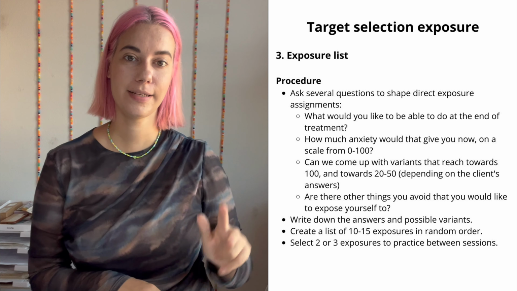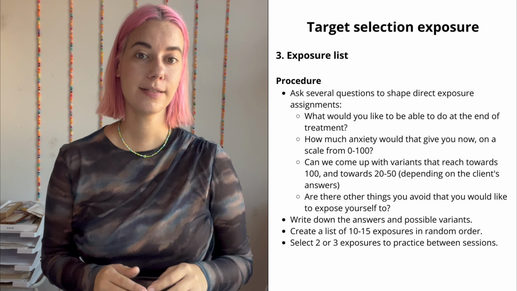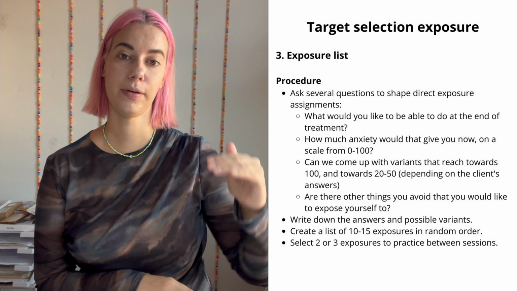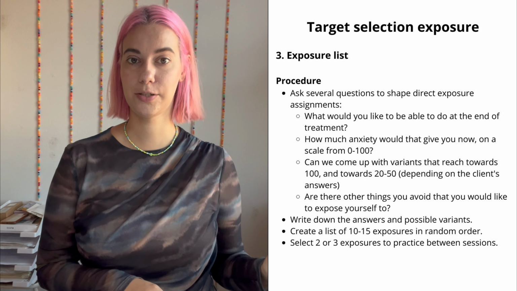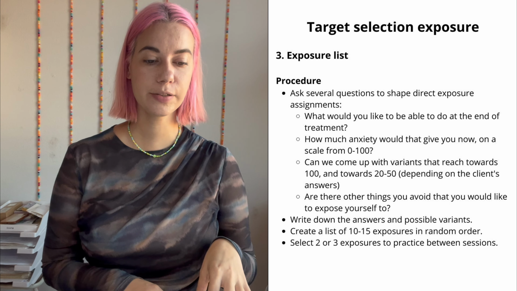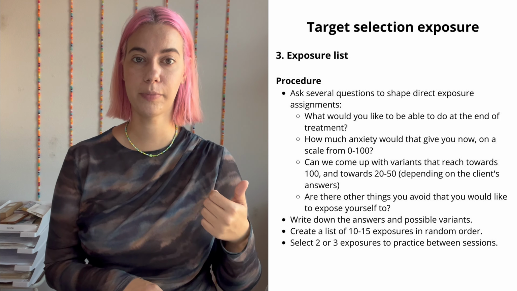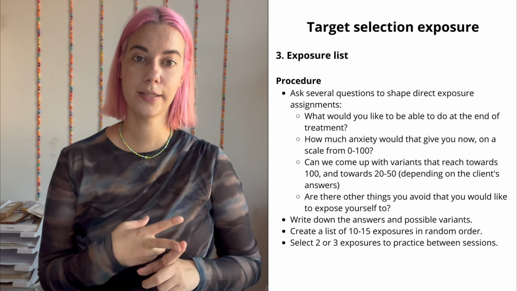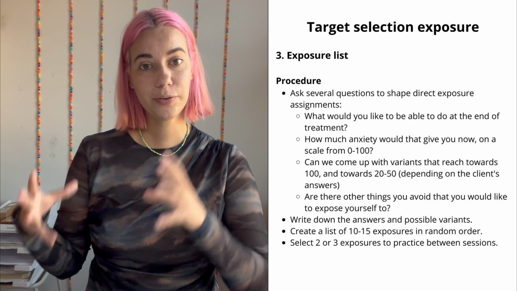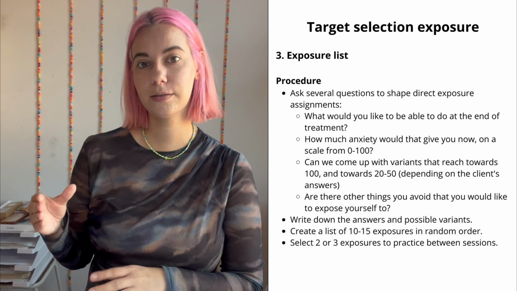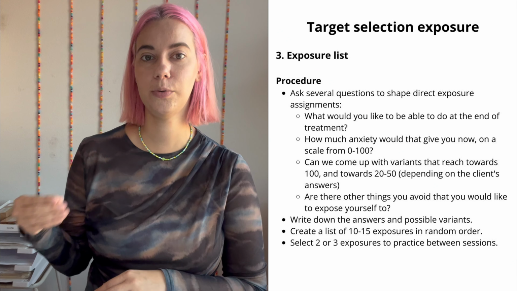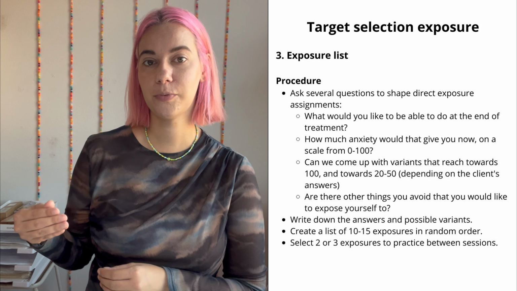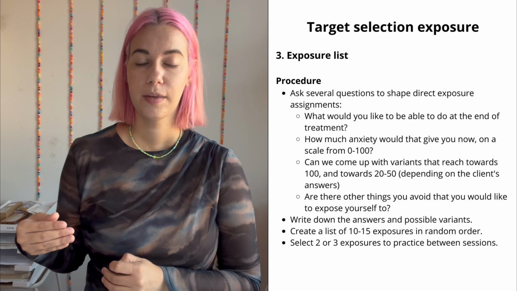And the third way is to make an exposure list. I think this is a very common one and used by therapists. You build up a list and you write down what the actual exposure is. So for example, going to the supermarket, running in place for 3 minutes, vocalizing my opinion in a work meeting. It is different from the second one because then we talk about the conditioned stimuli. So that would be vocalizing my opinion. That is quite similar, but that would be much more like having a fast heartbeat.